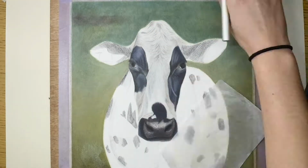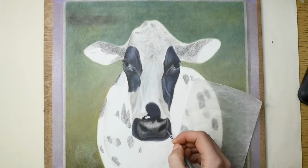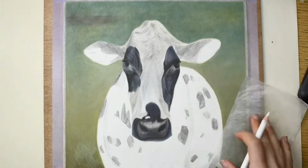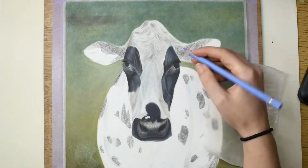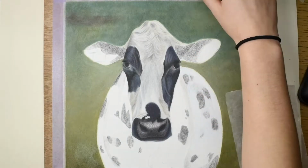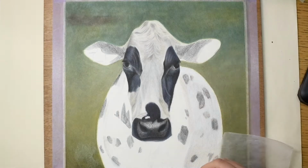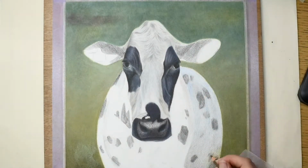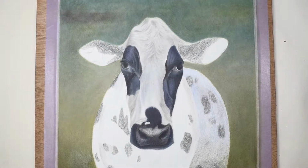You can see how dark I'm building up that white of the face. White is very, very rarely white, and it's only actually really a highlight of the eye, and even the highlight of the eye, sometimes not even all of that is completely white. So it's really important to look critically at the white and see what colours you can draw out of it.